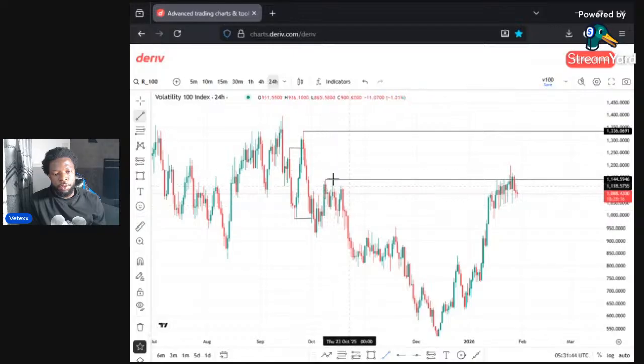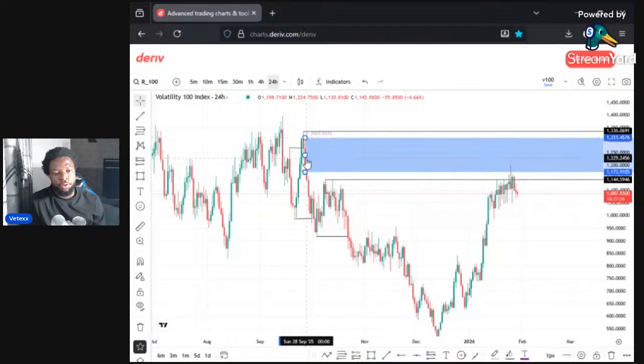Price retraces 50% to give us structural liquidity that needs to be taken out, so price can move to the opposite direction. And rule number 4, we have what, second break of structure, which is this. We have our second break of structure, and this zone is what becomes our point of interest. This zone becomes our point of interest.